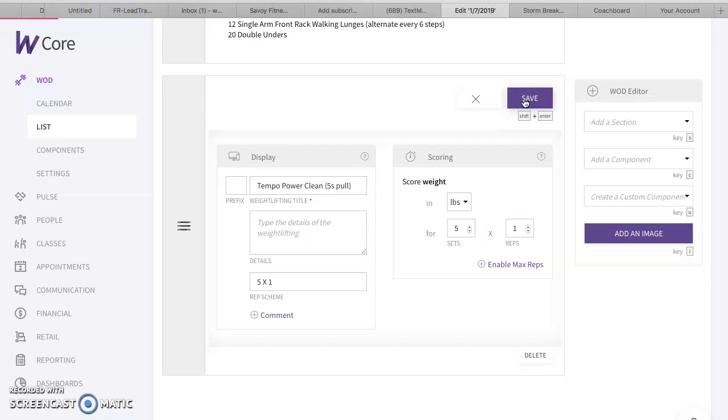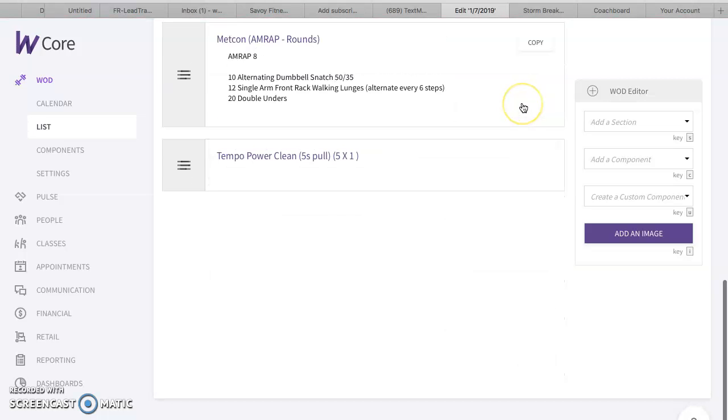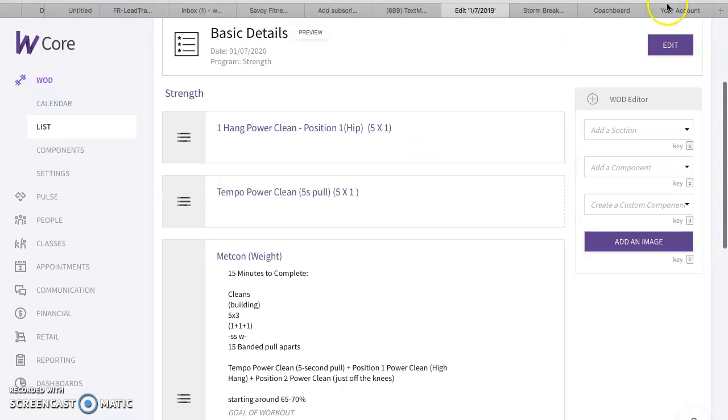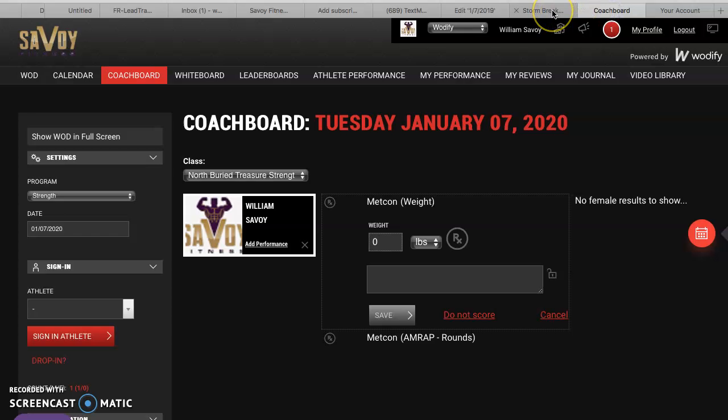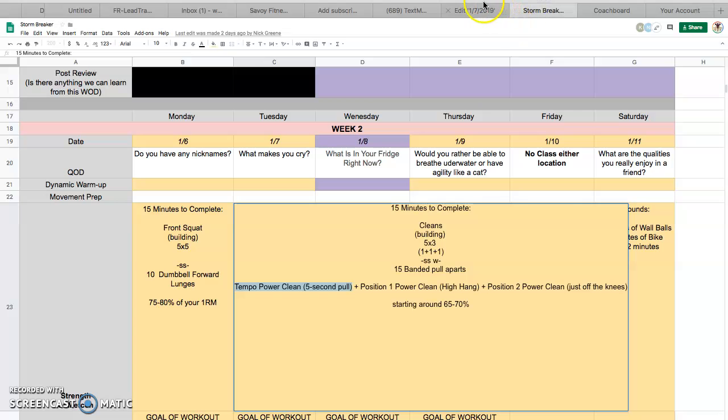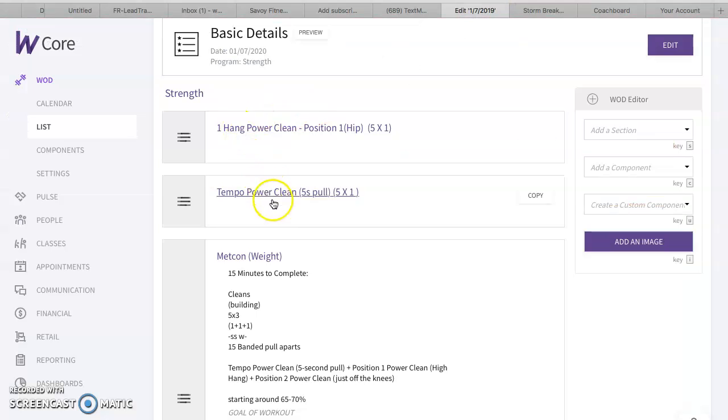And I'm going to go ahead and save it. Tempo clean, 5-second pull. Move to the top. There you go. And in the order of that, obviously, is the tempo pull to position 1. So I have my tempo clean, I have my position 1, and then I have one more to add.